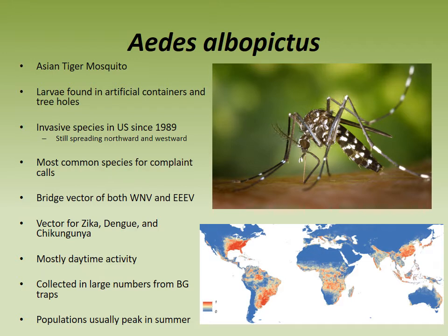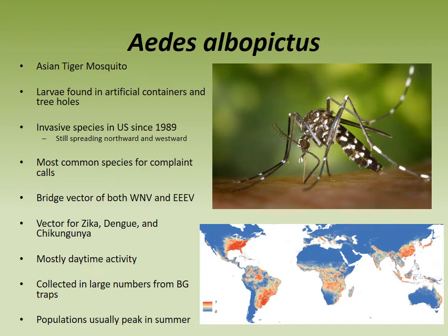This particular species is invasive into the United States. Around 1989, this species first came in, and it has been spreading ever since, all along the East Coast and moving westwardly. In the map down below, you can see it has spread more than this currently, but this was the most up-to-date map I found. There are some pockets on the East Coast, on the West Coast, and it is moving more and more as time goes on.